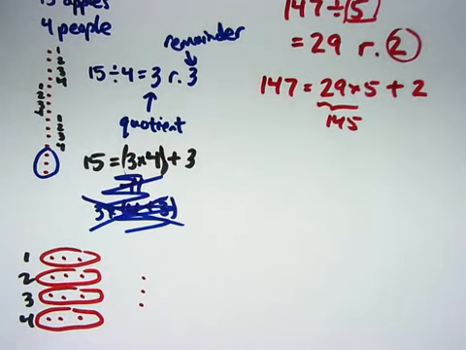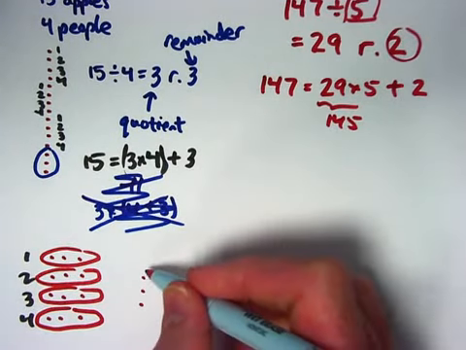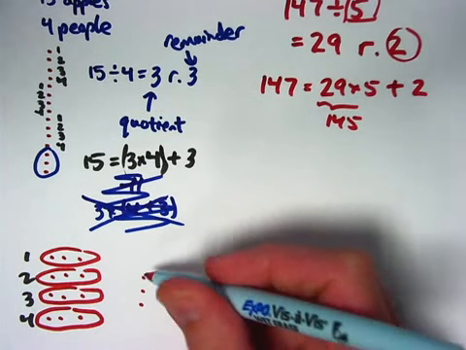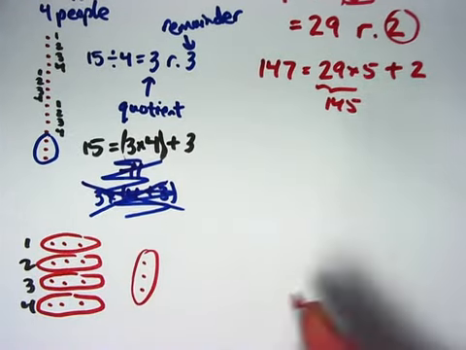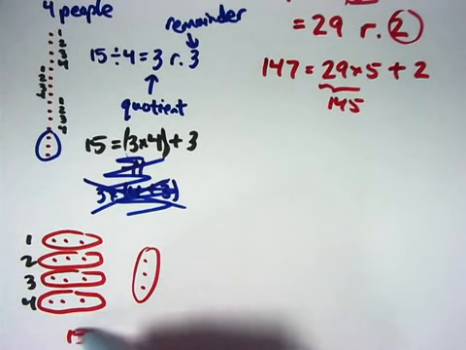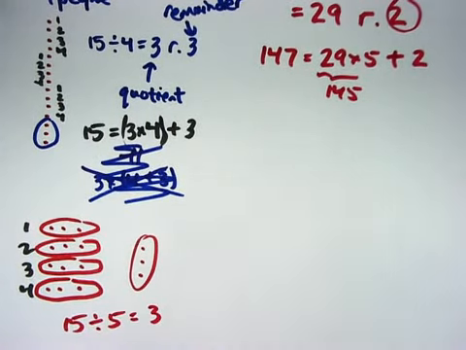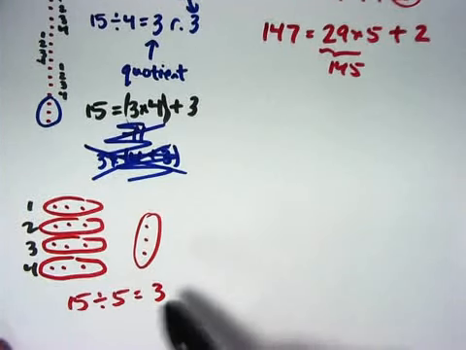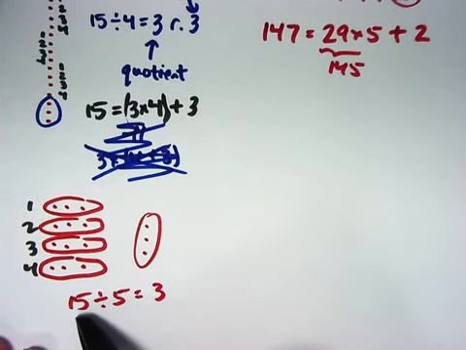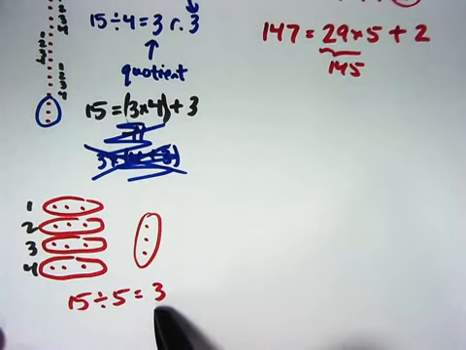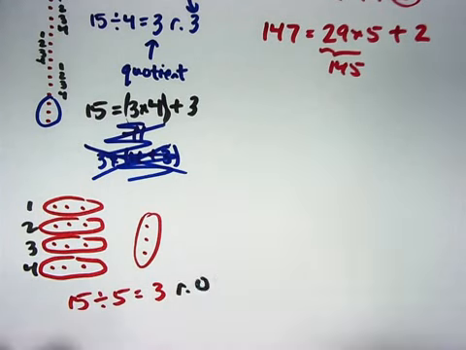That picture is actually also illustrating, if I imagine circling this one, if I imagine there's 5 people instead of 4 people, that 15 divided by 5 is 3. If you've got 5 people and 15 apples, each person would get 3 apples and there would be none left over. In this case, 5 goes evenly into 15, you might say. Quotient is 3, the remainder is 0. I could put an R0 here.